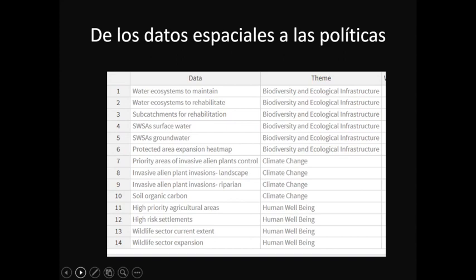Now, our task with the core team was to identify spatial data sets that can reflect those 12 policy commitments. It was quite a long process led by the national team to gather spatial data sets. Chile is in a very good position because it has so much national data. It probably has more national data sets specifically useful for mapping essential life support areas than any country we've worked with so far. The national team gathered all that spatial data, and then we worked with the team to connect those particular data sets to the policy commitments to identify places in Chile that can help support those policy commitments.